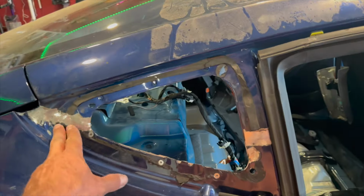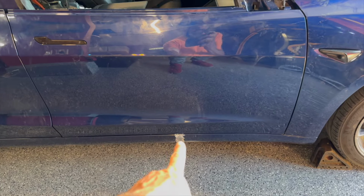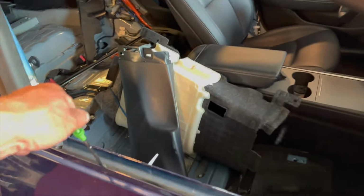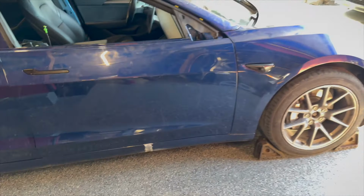We're gonna paint this so it doesn't rust and then cover it with the gloss. Same thing over here. It has a piece of gloss that's gonna cover. The only paint job is gonna be right there with the little blend this way and that way. I'll show you if you open the door. Right there, and the plastic is gonna cover, so even with the blend, it's gonna look nice and clean.